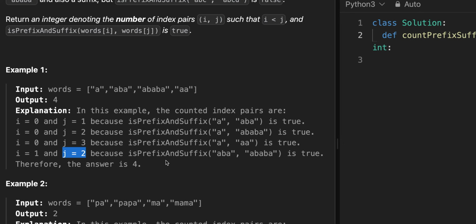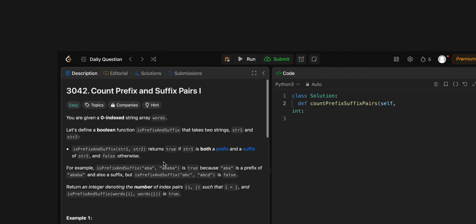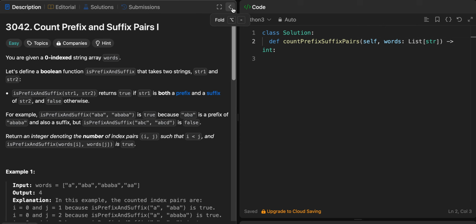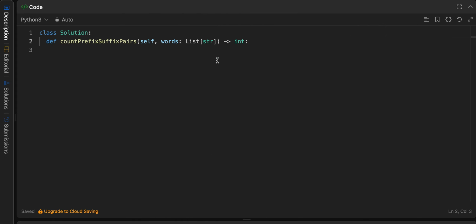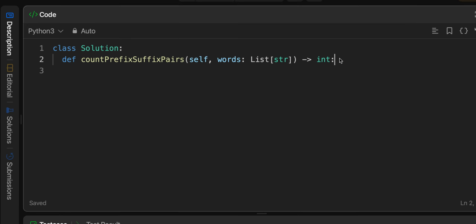I think that's enough to get started. Let's make this smaller and move that off to the side. I'm just going to jump right into the coding and explain it as we go along. We know they want i to be less than j, so we'll use a nested for loop.